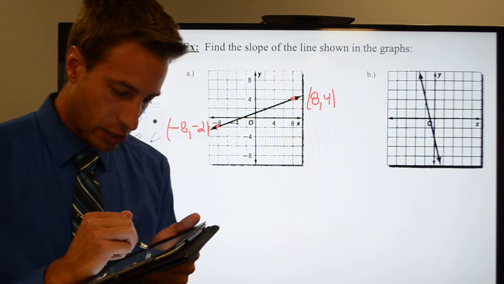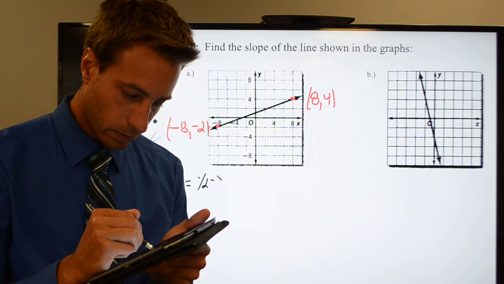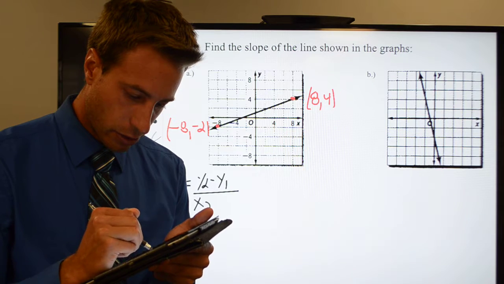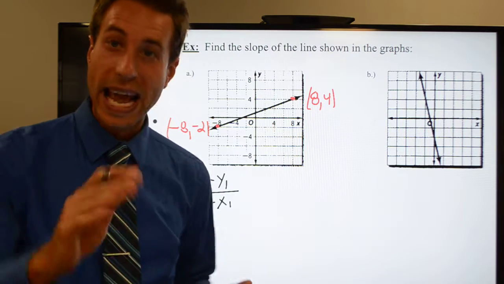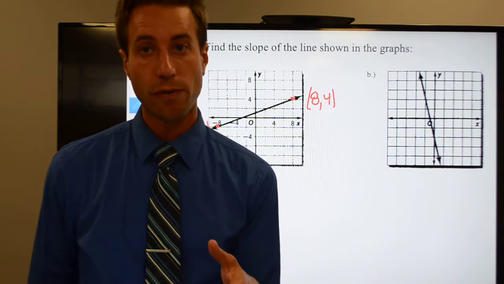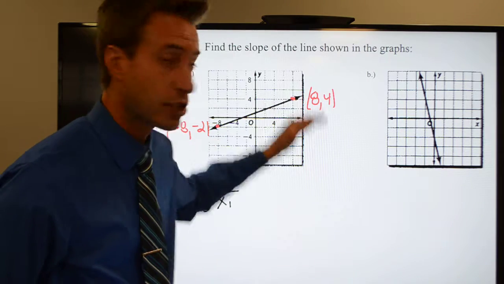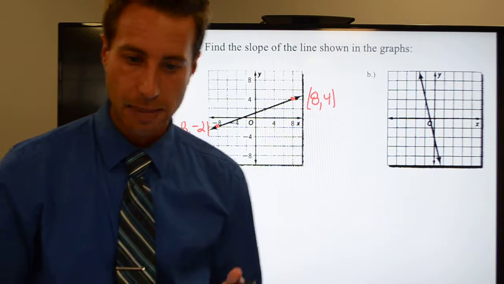Well, now that I have my 2 points, let's go ahead and calculate our slope. Remember, slope is rise over run, so y2 minus y1 over x2 minus x1. And if you picked different points than I have, as long as you don't fat finger something on your calculator, you should still get the same answer. It is a straight line. The slope is the same everywhere.